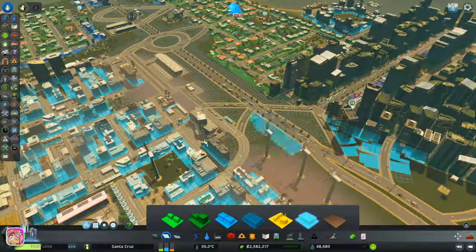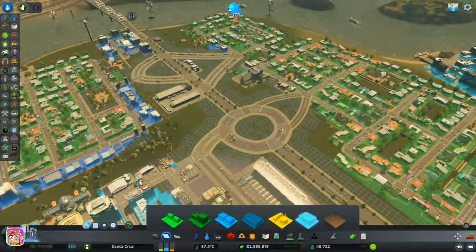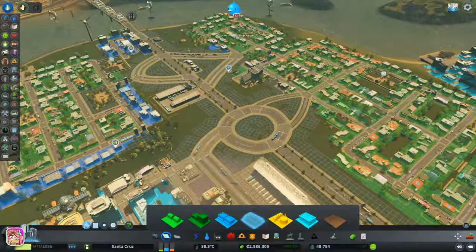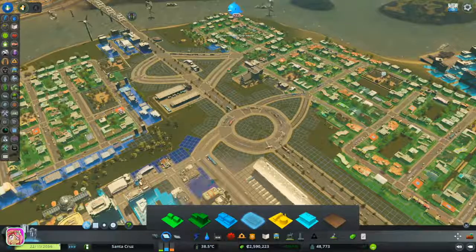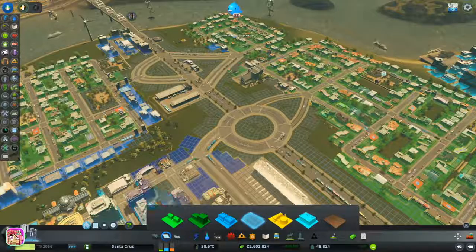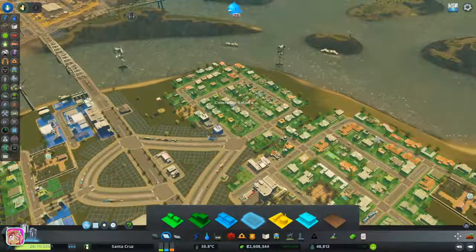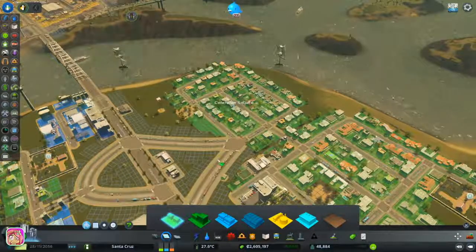Okay, so let's see. We could put stuff alongside the highway, but I don't know. Let's do some commercial. I don't know. Do we want to do commercial right here? I guess we can. Just because, you know, we can. We can because we can, guys. Cause that's how it goes. Not sure why there's commercial right there. Because, I mean, it is residential, so just make it residential, right?